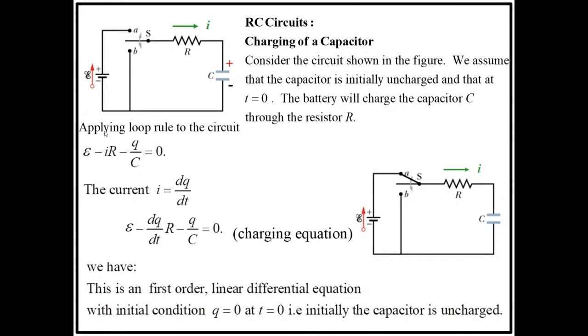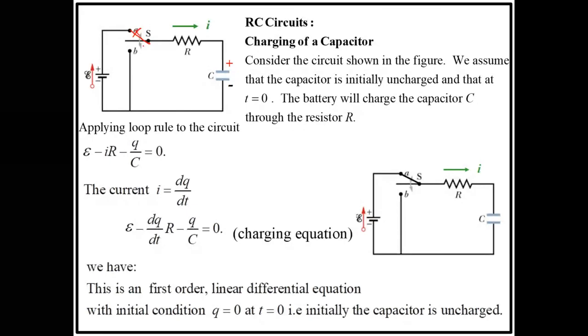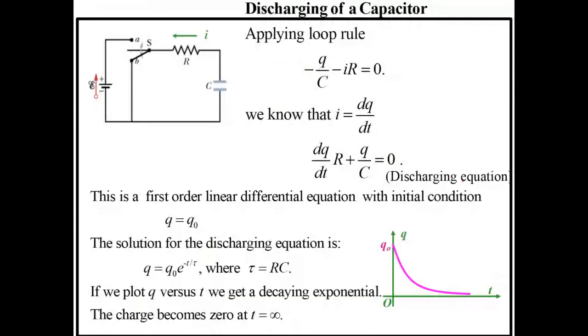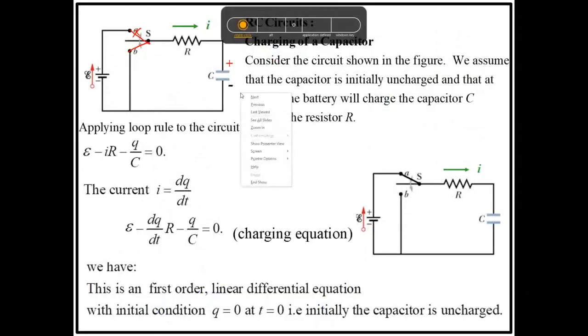Now you can study the main equation. This is our circuit diagram. I have a two-way switch. If you connect A with S, the battery will provide the charges to the resistance and the capacitance. If you connect B with S, whatever charge you stored in the capacitor will be utilized by the circuit. So you have two circuits here: one if you connect A with S, another if you connect B with S. Clear?